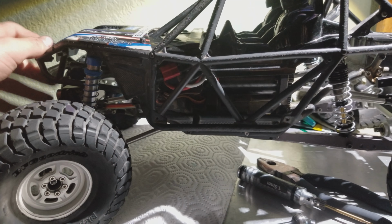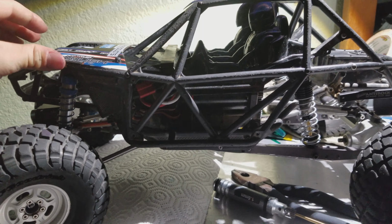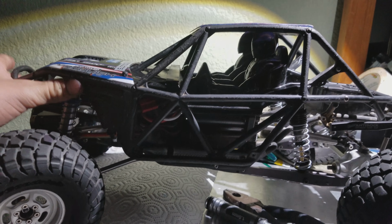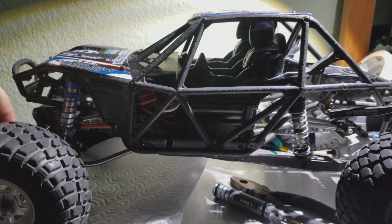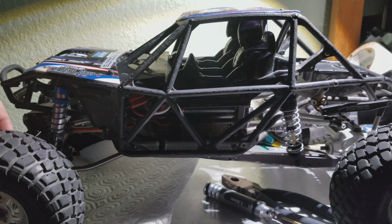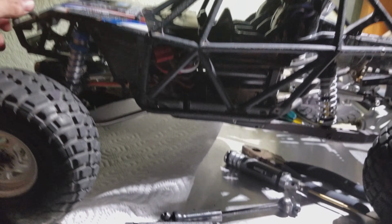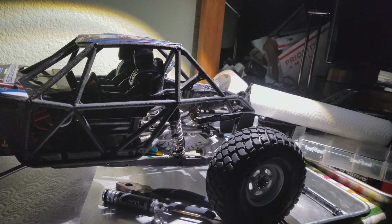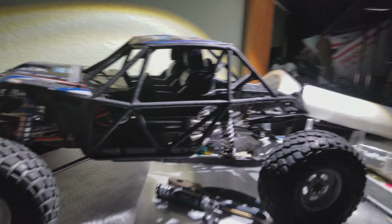What else can I say about this truck? This is my first real RC. I used to have an HPI truck, but I like this truck a lot. This is obviously my favorite truck that I've had. I love this truck to death. This truck is just so good. I have lots of time, work, and obviously lots of money, lots of effort, and lots of brain power that goes into these custom builds.